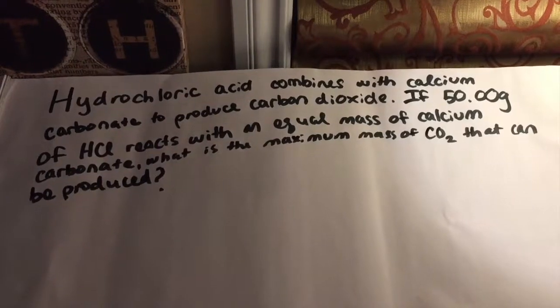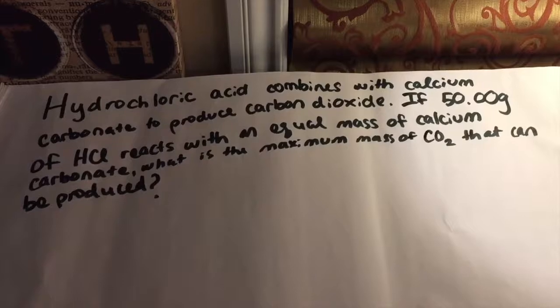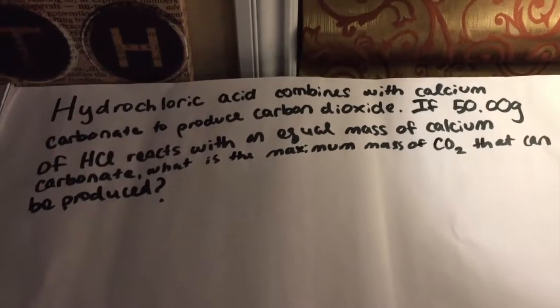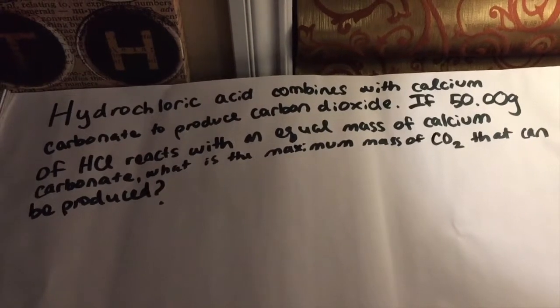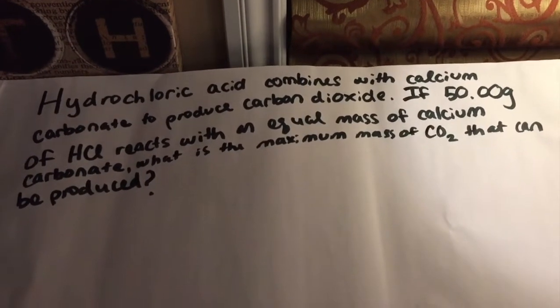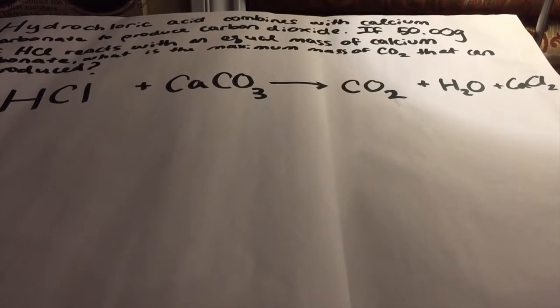Now let's try a problem that you might actually see on your chemistry test. The problem is, hydrochloric acid combines with calcium carbonate to produce carbon dioxide. If 50 grams of HCl reacts with an equal mass of calcium carbonate, what is the maximum mass of CO2 that can be produced?